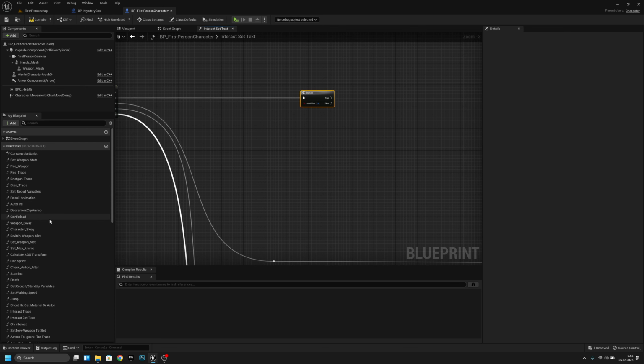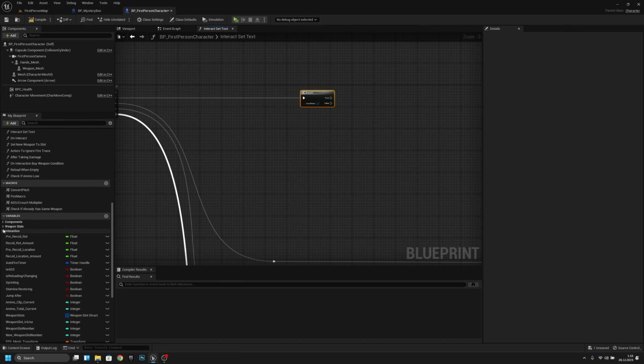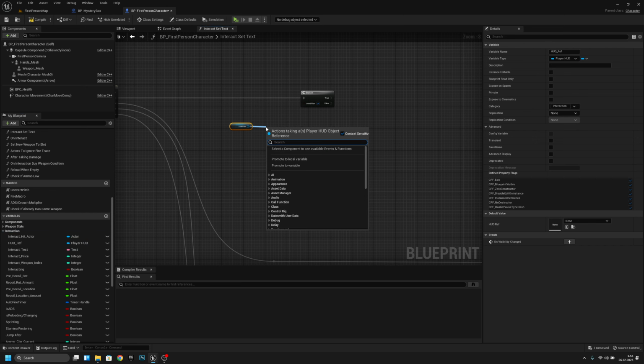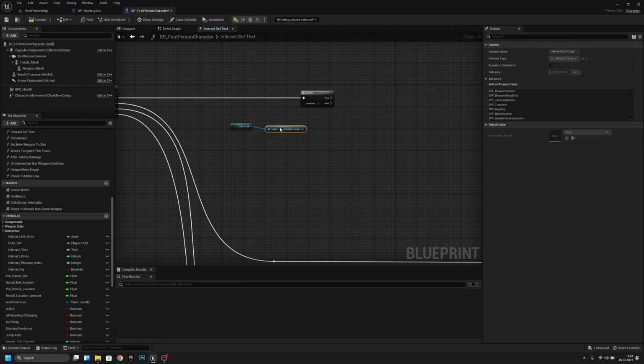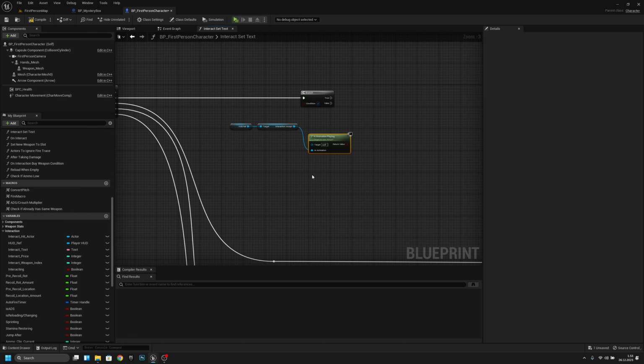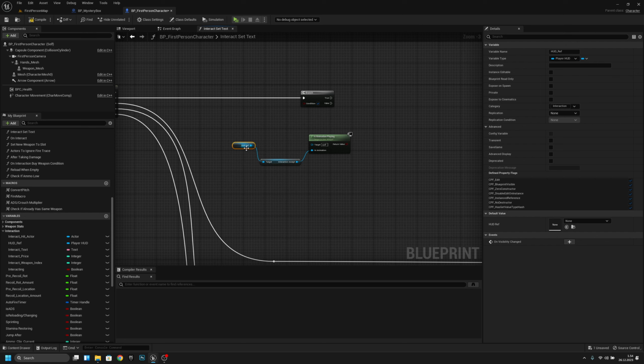And now we want to get our hot reference interaction, hot ref like this. Now we want to get interaction accept. Now we want to get if it's playing. So is animation playing. So this one.